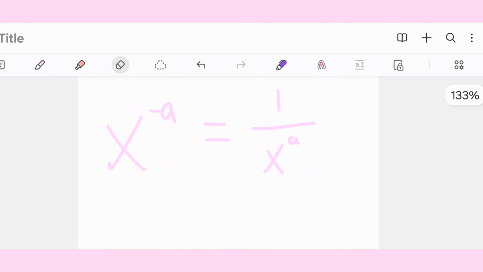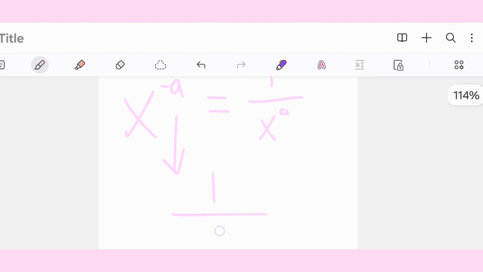This main rule, I honestly don't have a cute little strategy to remember, but it's just knowing that whenever you're given a negative, we're going to pull this guy all the way down. You can think we're going to pull it down to the denominator, or you can think of let's flip it and get its reciprocal, but once it's in its reciprocal, we get rid of that negative. So by doing that, we are able to actually solve for it more accurately.